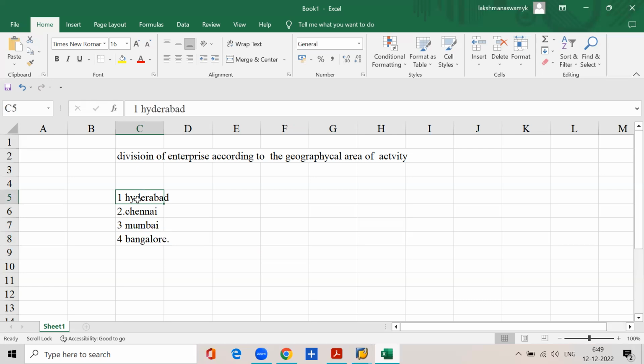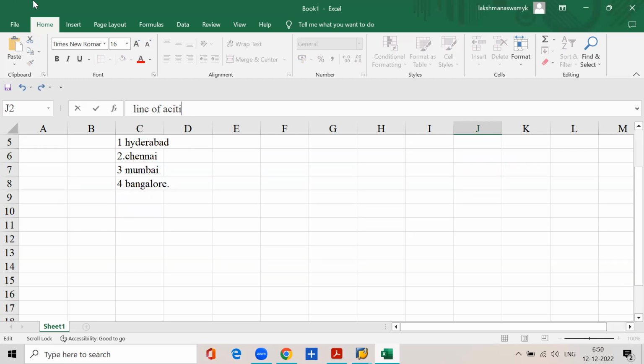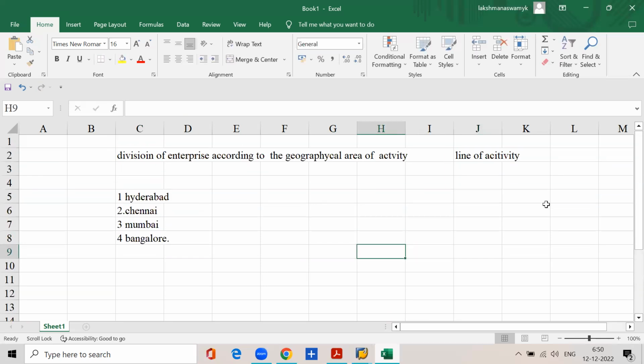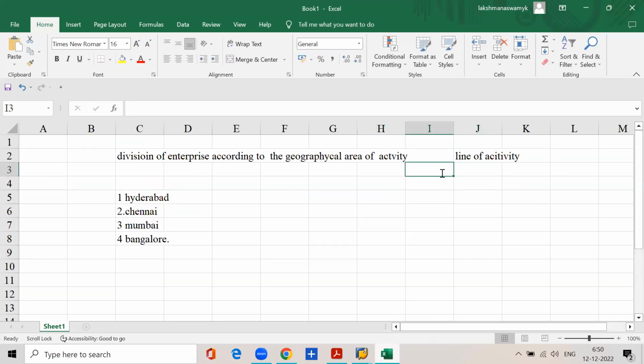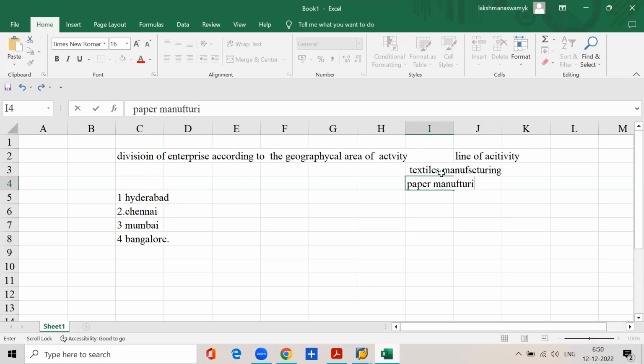And also it is the division of enterprise according to the line of activity. So what is the line of activity? See, for example, under the same name, we are carrying on business in textiles manufacturing, then in paper manufacturing, then in home needs.